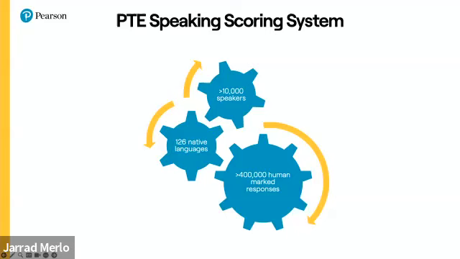While a human might struggle to recognize and fairly score 100 different accents, the PTE Academic speech process has been trained on 126 different accent types and can handle them all and others with the same level of accuracy. It doesn't mean that it's going to give everybody a good score. It just means that it's accurate. So if you have a student who has strong first language interference or language transfer, that is, they have a very thick accent and they're difficult to understand, they'll be scored poorly because this thing's accurate. Or conversely, if they're good, it'll score them highly.